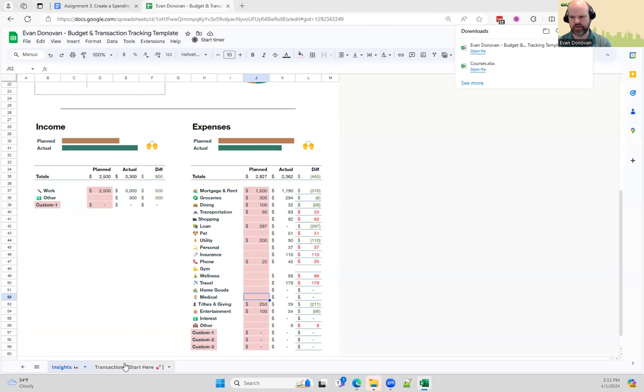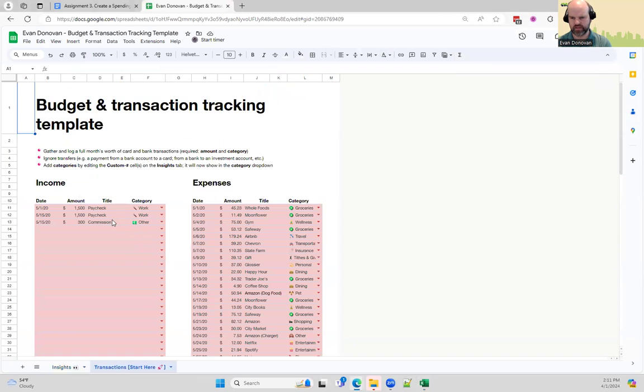Then in a following week, you're going to be going through and changing your transactions due to actual values.